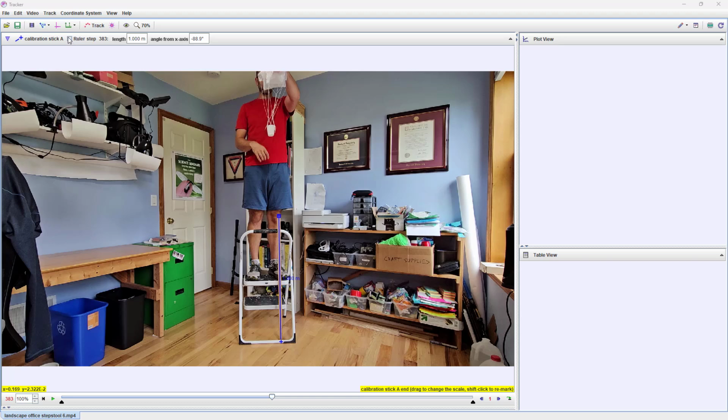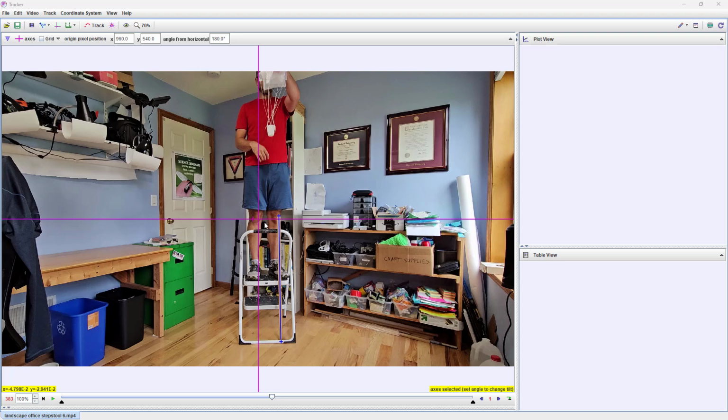So we're going to do that by clicking on this button here to show the coordinate system. Click on the coordinate system to select it. You can drag the origin to move it if you want, but since we are only tracking velocity and not worried about the signs of the X and Y positions, it doesn't really matter where you position the origin. We are just going to go up here to angle from horizontal and change that to 180, which is going to rotate the whole coordinate system by 180 degrees, so the positive Y direction is now downward.